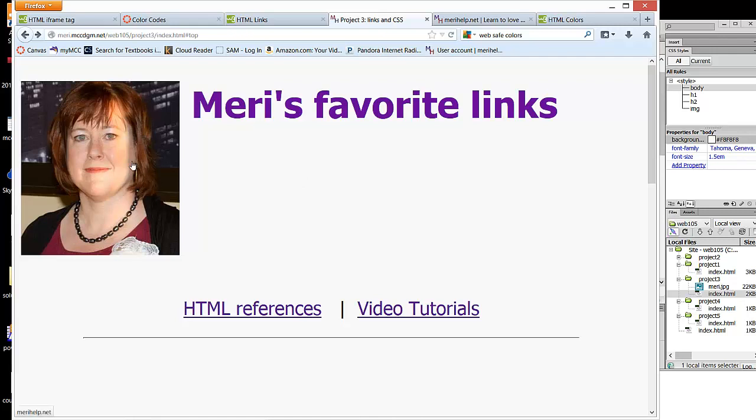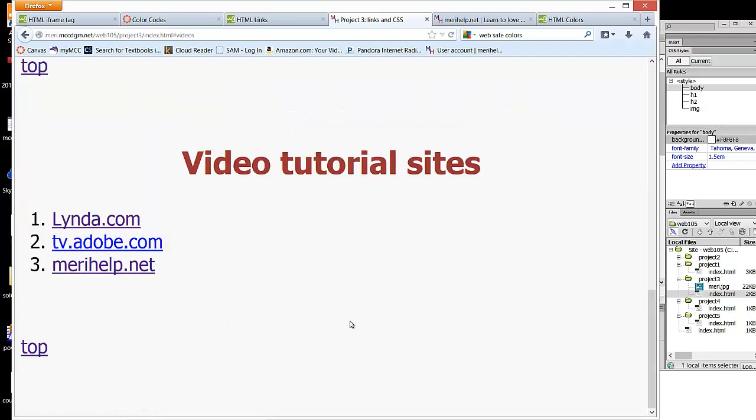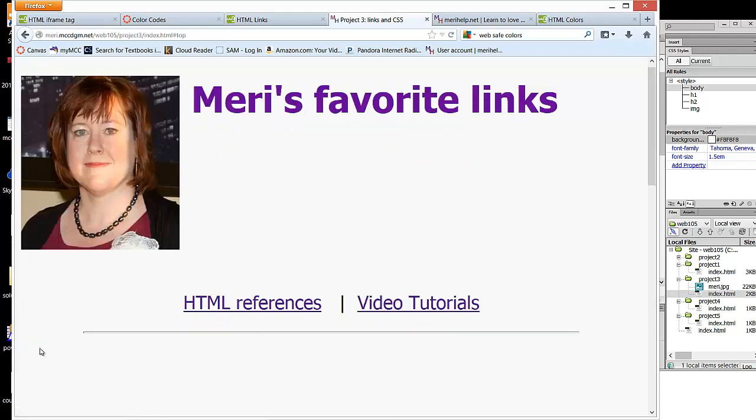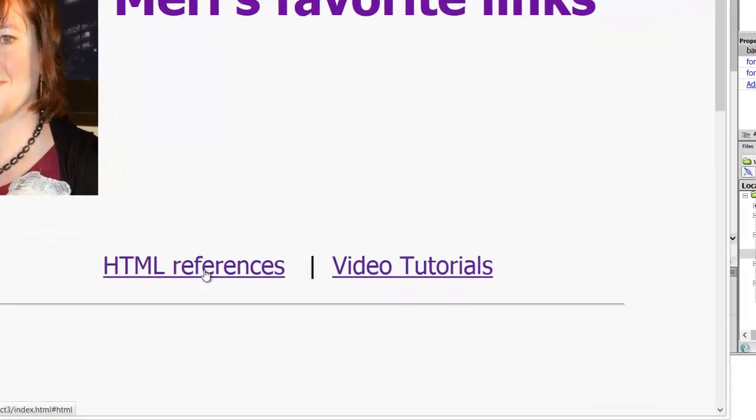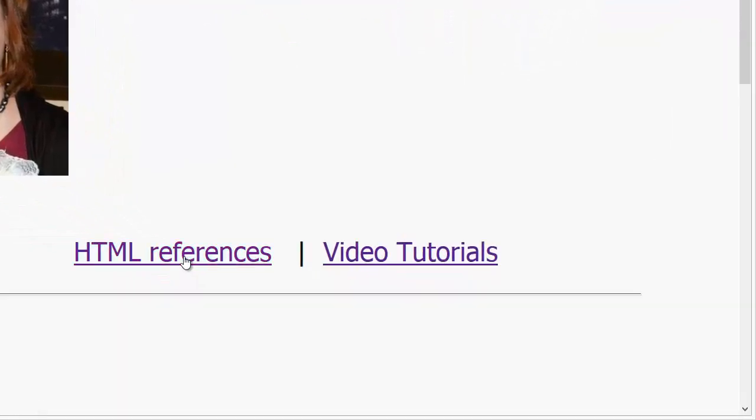So I have my image up here, and my image is a link. You can tell that it's a link because my mouse pointer changes to the image of a hand. I have two links that are going to on-page references, which will take you down the same page. Then I link back to the top. It's going to a hidden anchor on the same page. This one, I made a common programming error, and it doesn't work. I did it purposely to show you something to look for if your links are not working.